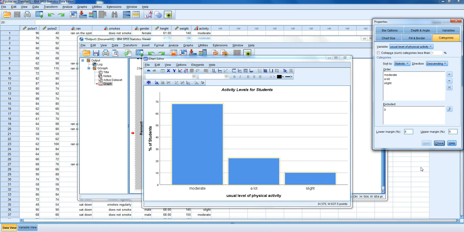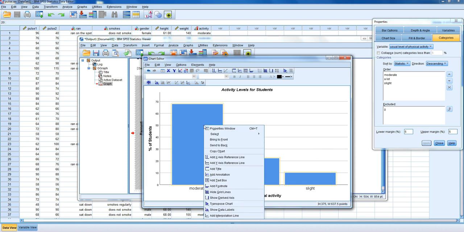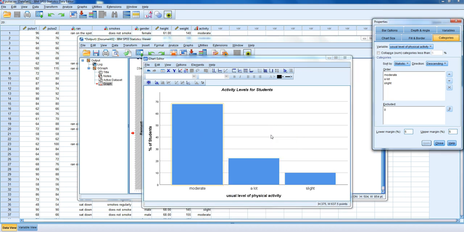We could also maybe change the color of a bar. Let's say we wanted to highlight the highest bar. Let's right click on this bar, and on this menu here, under select, click on this bar.